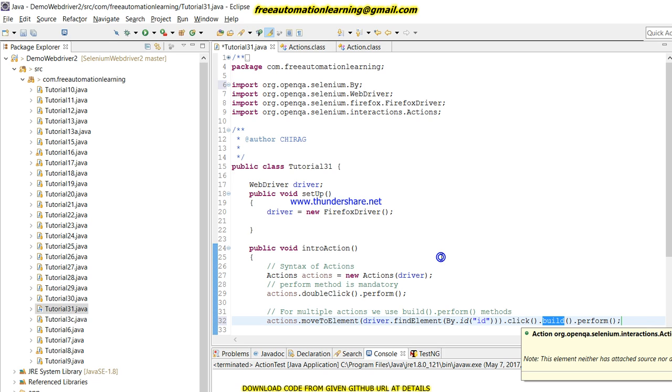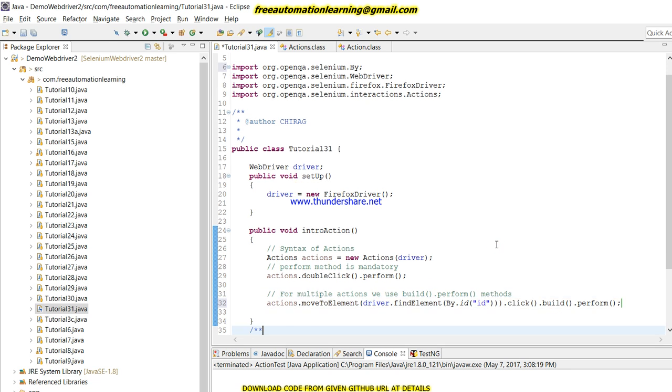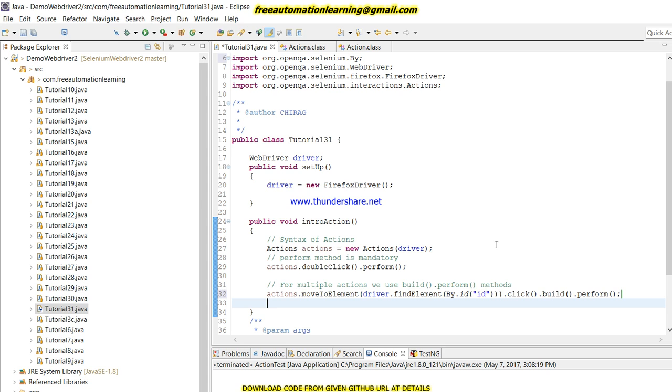By using this build we are combining our multiple actions, and perform means we have to perform that action at that particular web element or script. So this would be the syntax of the Actions class.